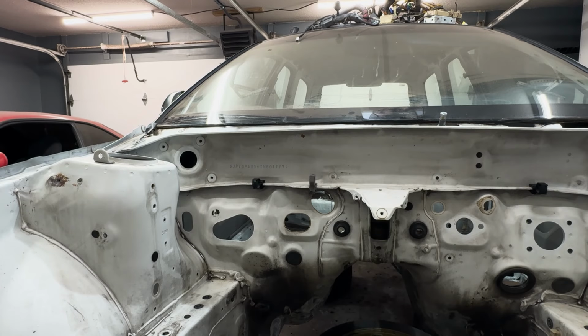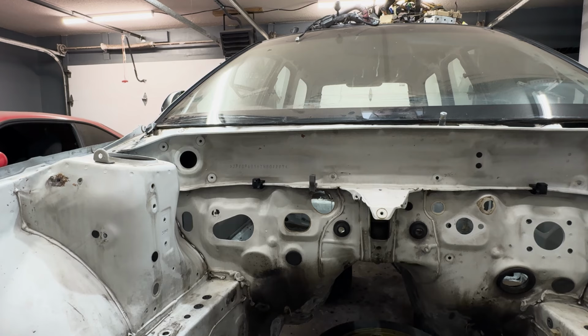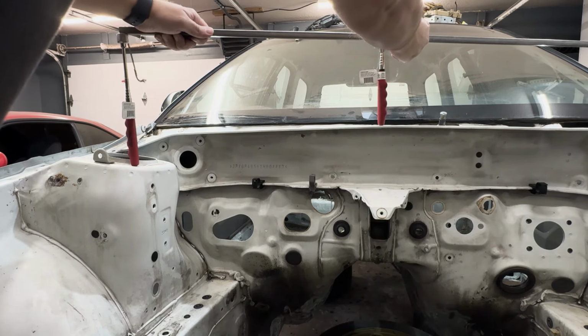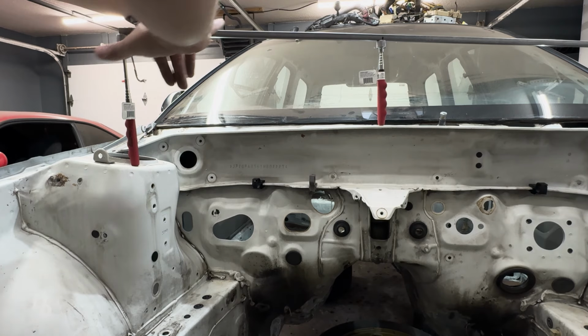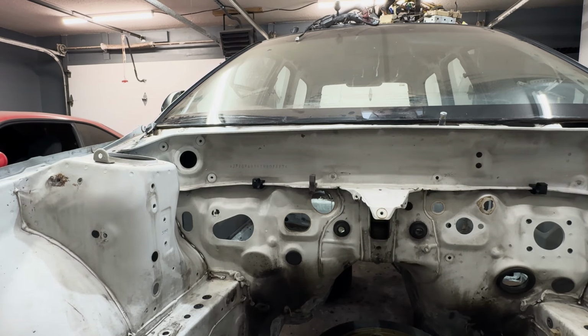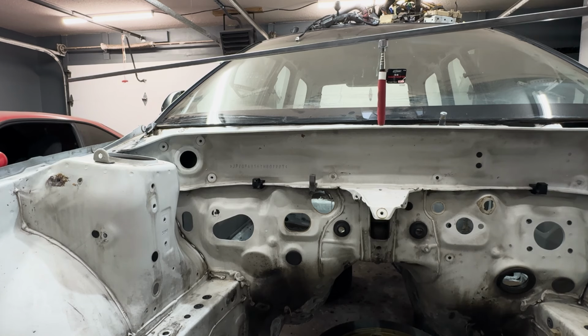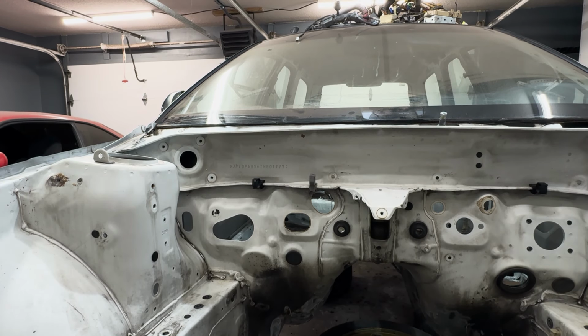We'll take our measurements here, going from this hole in the cowl to the strut tower. We have these leveled out, so they should just line up. From that point to the strut tower, that looks to be level to me. It may look a little distorted on the camera just because you guys are on a wide angle lens, so it may look like a little curvature, but it's not. Those look to be in spec. We'll do the same thing and go from the center point there to this strut tower as well, and it looks to be the exact same measurement. So that portion of the vehicle is within spec.